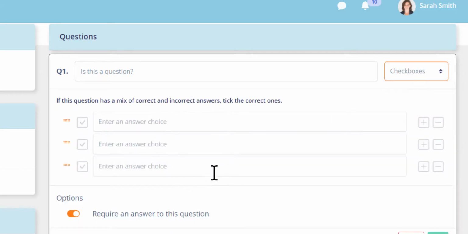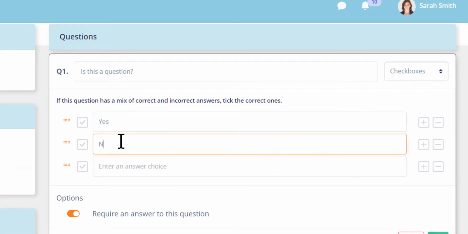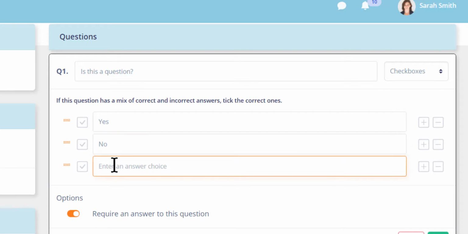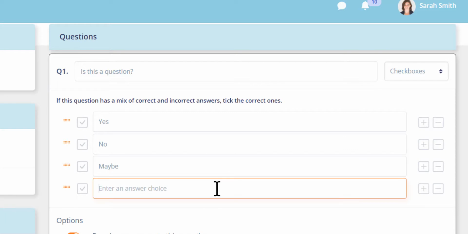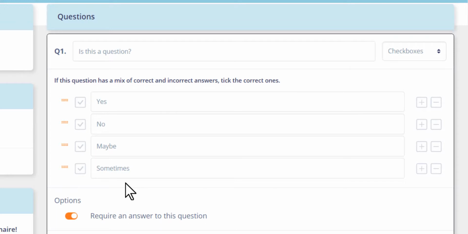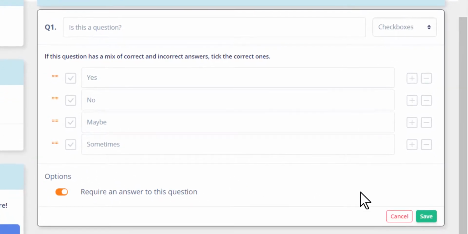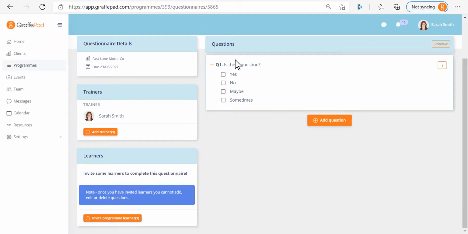And you'll see you've now got the ability to type different answers in. So let me just put some answers in here. And your answers can be as long as they need to be, obviously. Now, if I want to have extra ones, I just click on the cross there. And I can choose to have a correct answer, or I can leave it as subjective answers, which is fine. If I want to have a correct answer, I simply click here. If I want to leave it as multiple answers, I can leave it blank there. And then you can require an answer to the question, or you can leave it as optional. And once you click Save, the question is added.